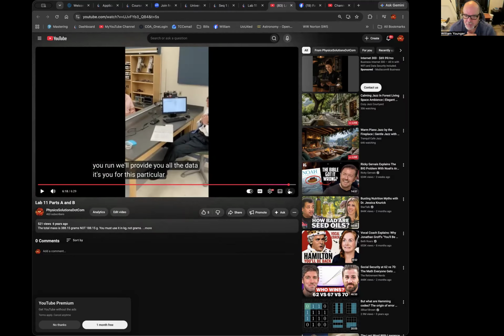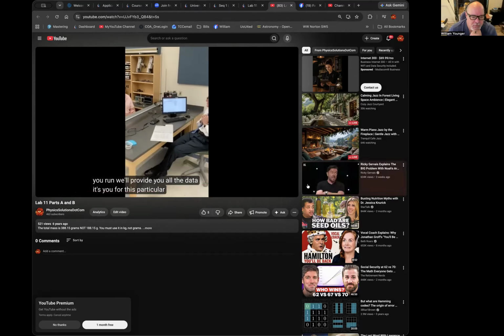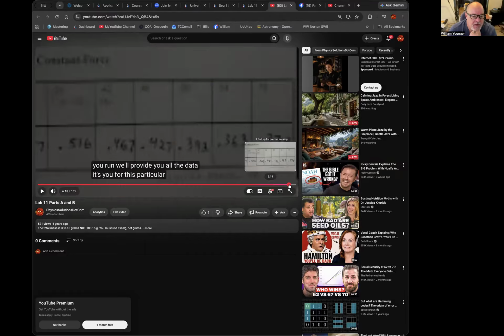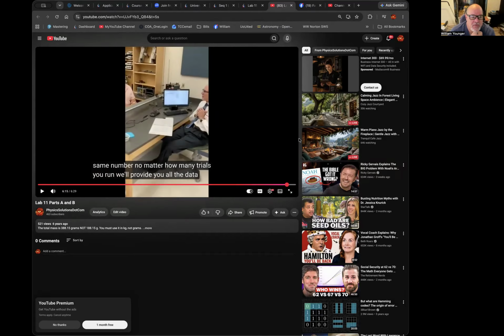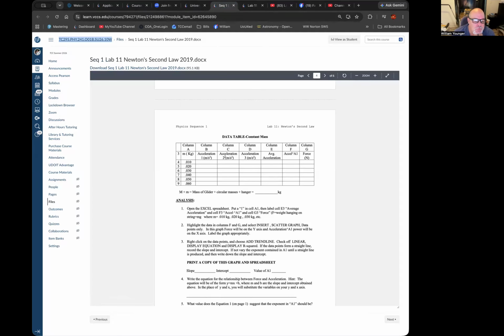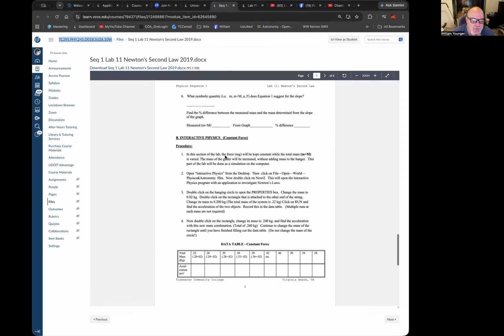Of course, it's a simulation, so there's no need to do multiple trials, and we actually give you the data as you can see in the words there, and on that end we give you the data that you need for the interactive physics part as well. So that's the entirety of this lab. It's all given to you, the data. We show you the videos of how the data is taken. We show you the videos of how we actually do the simulation data as well, and then you go back to the actual document. Your job is to fill that all in.